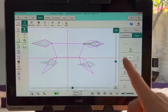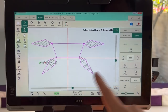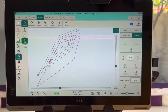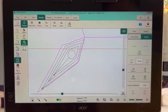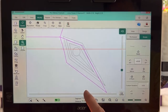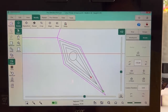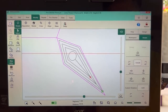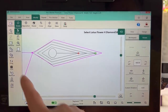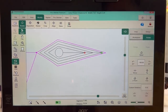We're going to rotate this one, and this one needs to be rotated all the way around. And this one to the, let's see, there. And this one there. And now I can just start here. Drag and drop. I'm hitting drag, moving my machine, getting my placement. That looks fantastic. Drop. Selecting it, hitting drag, moving my machine, getting the placement. Drop. Last one, selecting it, hitting drag, moving my machine, getting placement, drop.